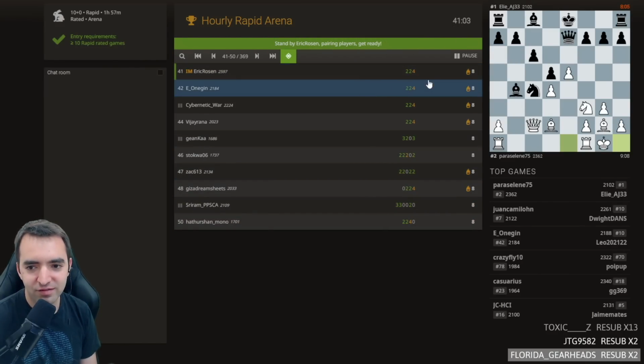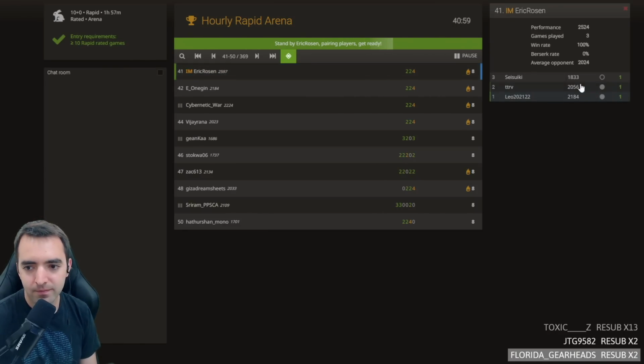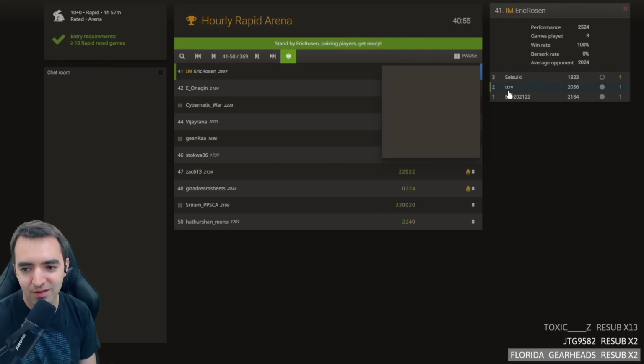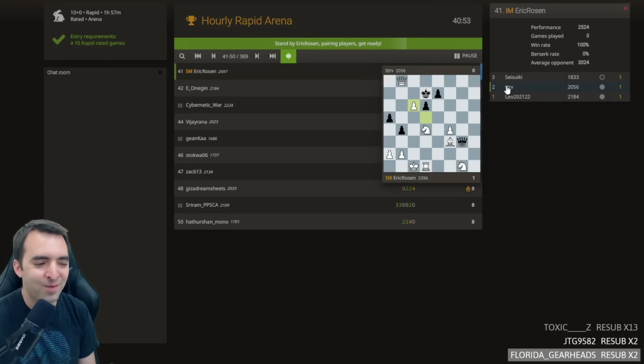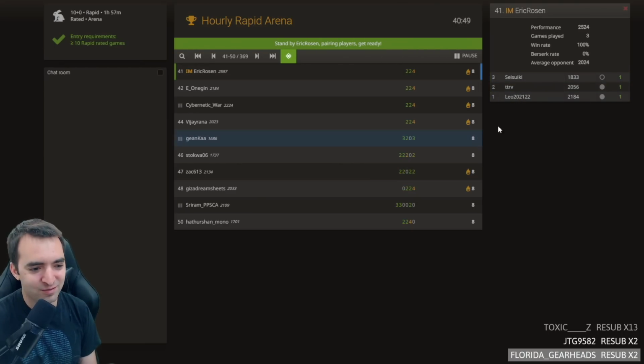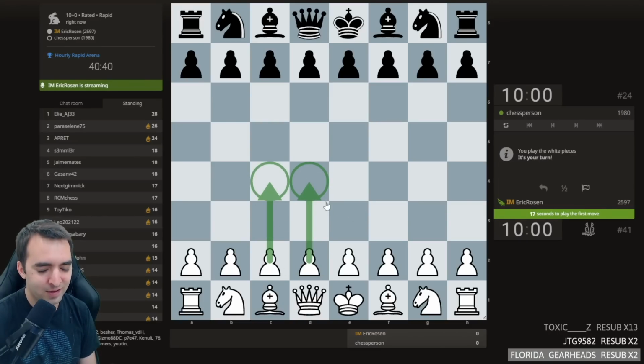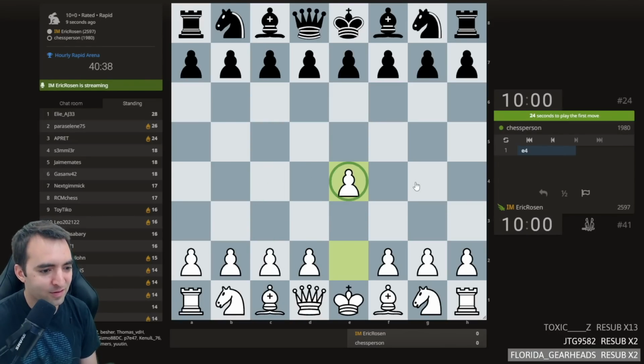Okay, 41 minutes. So played 3 games this tournament. Trying to make every game instructive and fun. I mean, the en passant game was probably the highlight. The other 2 games were pleasant too. Playing chessperson. So I played the London. I played this. Let's go back to e4.